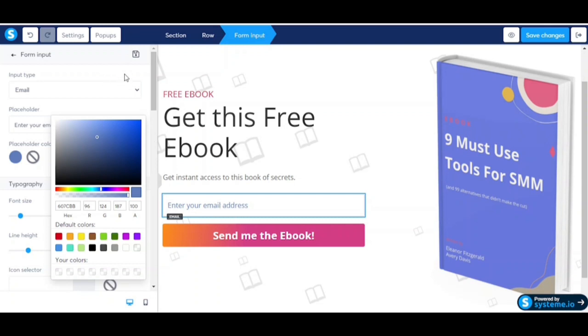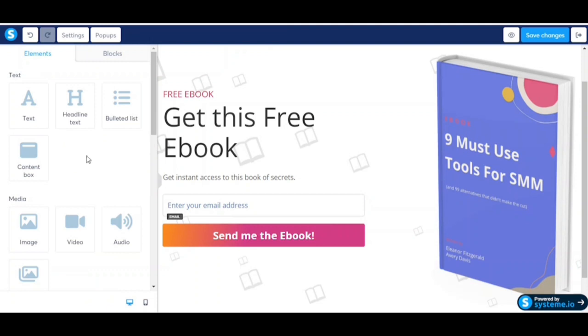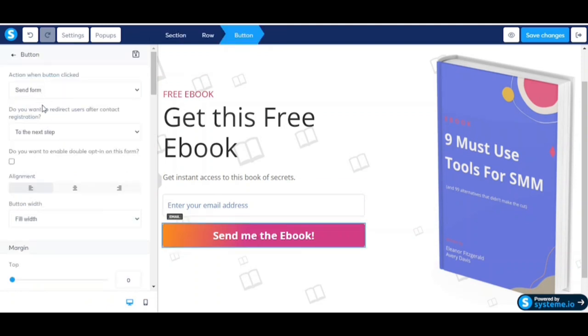So once you've made sure that everything is in check, that the input type is on email, you can go to the button and do the same for the button. Once you click on it, you should see two options at the top here. One is on send form. Now why you should put it on send form is because you want to make sure that when that button is clicked, it captures the input email address or any other data that has been input in this field right here, and it sends it to the back end where you want to store that information. Do you understand? So what we want to do right now is actually leave it on send form.